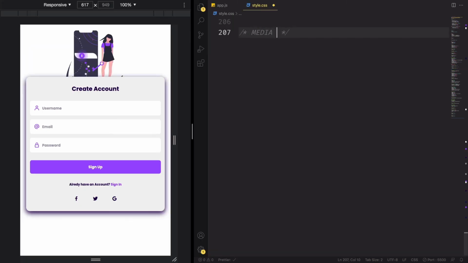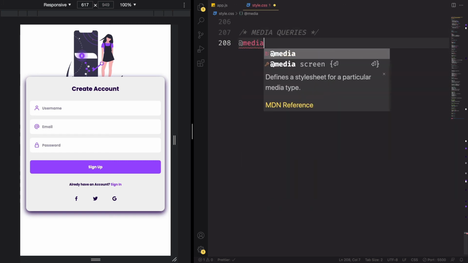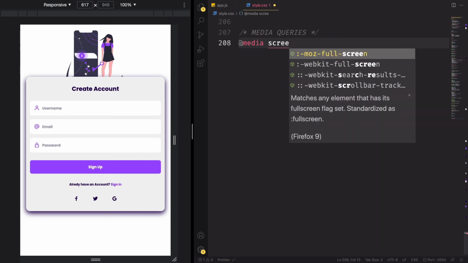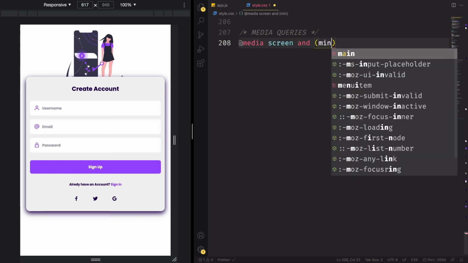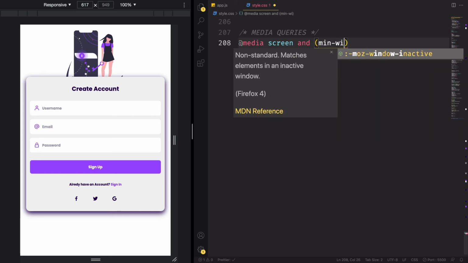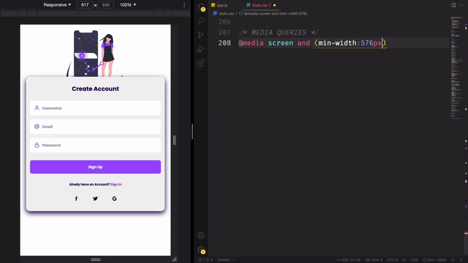All right, and now we're gonna make that responsive, okay? Let's use our media queries, and we want at the small screens, okay? So let's grab here media screen and min of 566 pixels, okay? And what we want here, let me finish here.